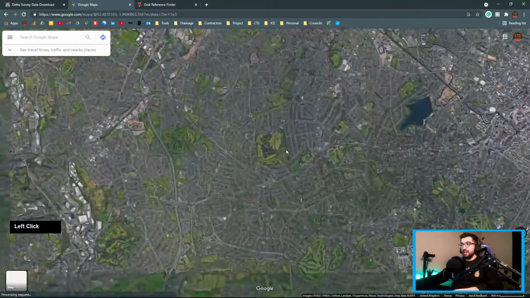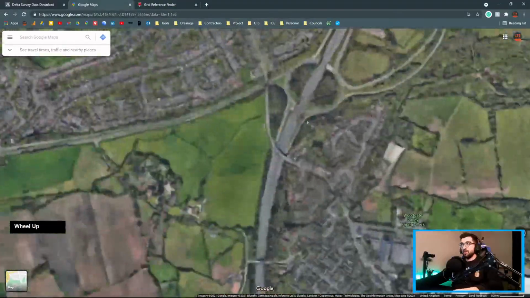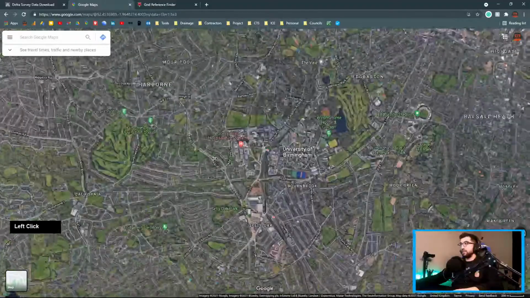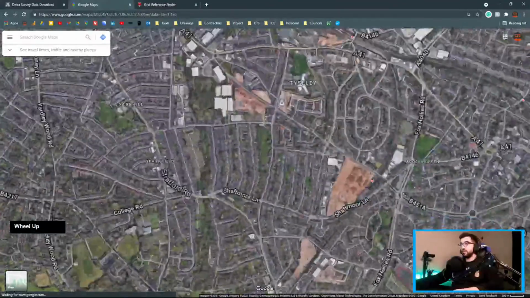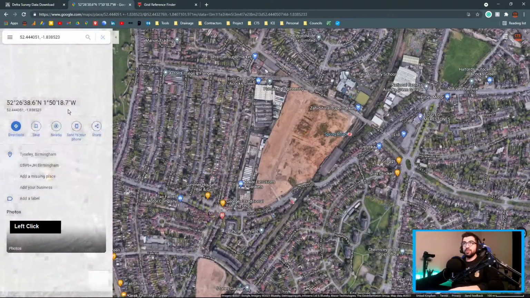So now let's have a look and find a nice flat-ish area. So, which one I downloaded earlier? No, cannot recall which one I downloaded. This looks like an empty site and should do the trick.